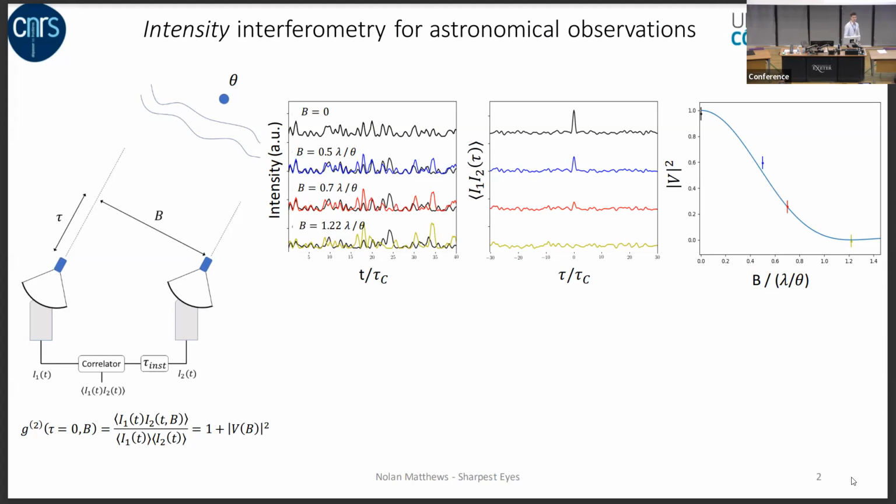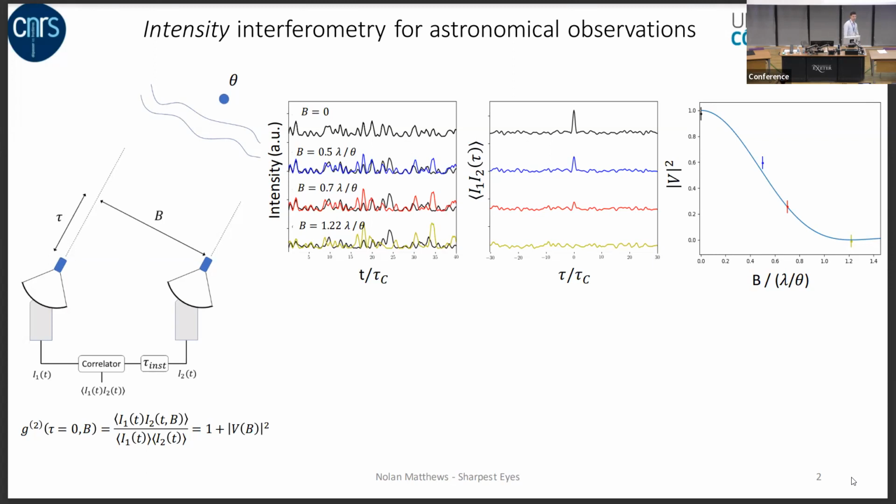We have two telescopes in an interferometer, which are separated by some projected baseline B. Let's say we're observing a star with some angular diameter theta. The main idea of intensity interferometry is that we record the intensities at the two different telescopes, and then by correlating them after accounting for the optical path delay, we're actually able to probe the squared visibility through this relationship at the bottom. Oftentimes, this normalized correlation function is referred to as G2, it's the language of the quantum optics community.